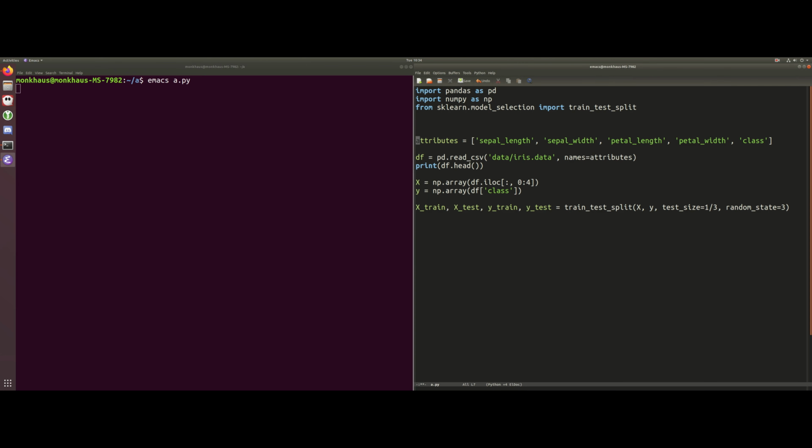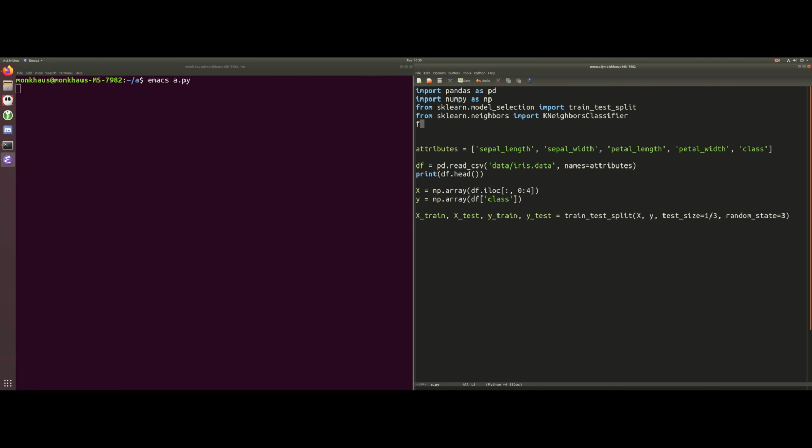Before we do that, we need to import a couple of things from sklearn. The first module we need to import from is neighbors, and we need to get our classifier, which is KNeighborsClassifier. On top of that, we want to see how accurately we are classifying these test values. So we need to come into the module called metrics, and from it we're just going to import one of the most basic metrics, and that's accuracy score.